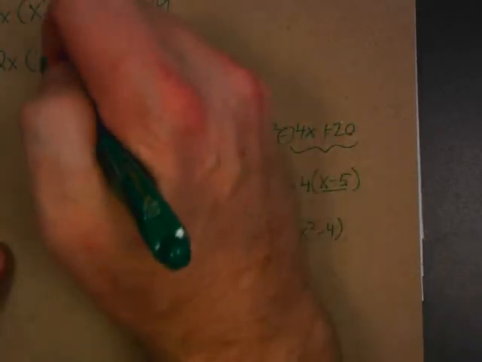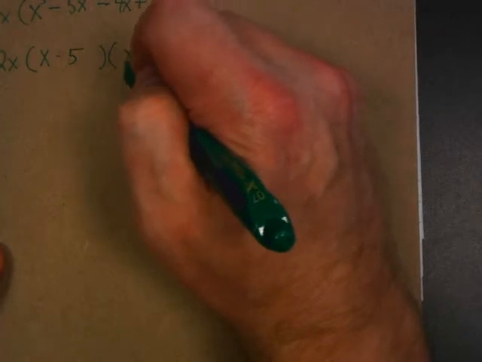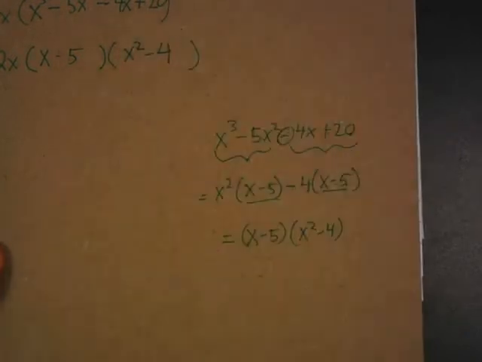So I come back up here. I put in the x minus 5. I put in the x squared minus 4. But Walker's not falling for my trap here. What's wrong? You're still not done. Why not? Perfect square. X squared minus 4 fits into our difference of perfect squares pattern.